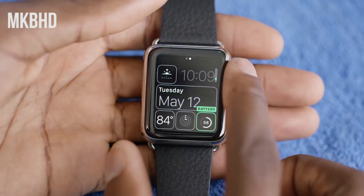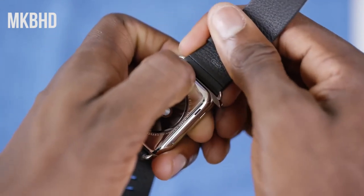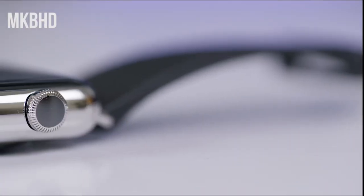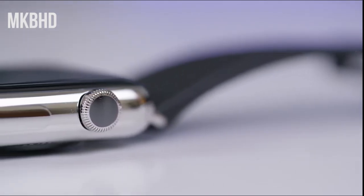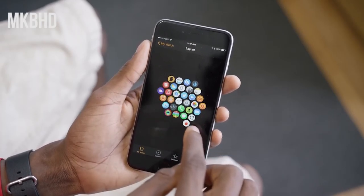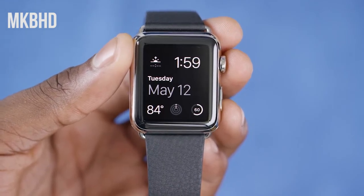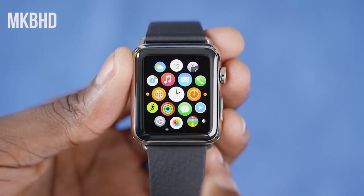The bands on the Apple Watch are interchangeable — you can swap them out with the various band options Apple provides or use third-party manufacturer bands which are comparatively cheaper. It's got a knob on the side which Apple calls the Digital Crown, which lets you interact with your Apple Watch without blocking the screen. The apps on the Apple Watch are not standalone; they are apps installed on your iPhone that have watch compatibility. The Apple Watch also has Force Touch, meaning the screen is pressure-sensitive, and applying the required amount of pressure presents you with a bunch of options for other functions.